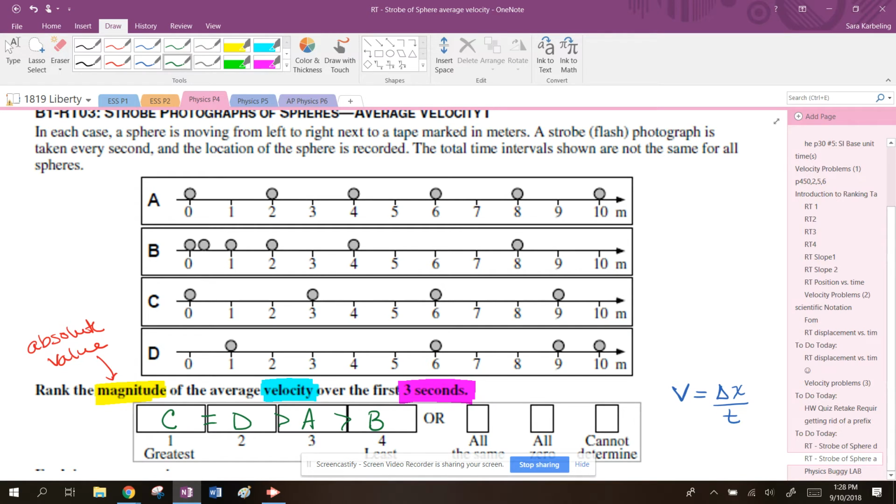Constant. Does that mean that C and A are going the same speed? No. Which one's going faster? C is going faster, right? It's going 1 meter per second faster, it looks like, than A. And what about D? What's going on in D? It's decreasing. What's happening to the velocity here? It's decreasing. So it might be going up a hill. There might be something else that's happening too. We're going to get there in about 2 weeks. Why and how and all of that. But awesome. Okay, that's great.